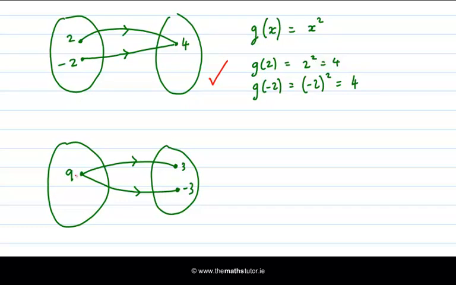But down below, we have a mapping where 9 is mapped to 3 and 9 is also mapped to minus 3. Well, this cannot happen. This means it is not a function. So this is not a function. The definition of a function says that each input must have only one output. Just so you know, this function here would perhaps look like h(x) equals the square root of x. So h(9) is the square root of 9, which is plus or minus 3. So we have a choice.